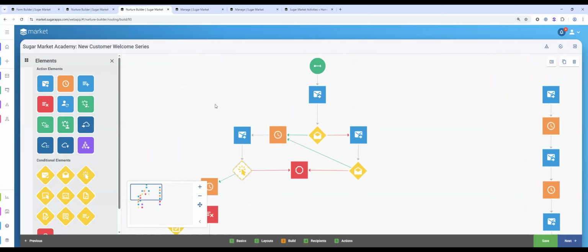So I'm sure there's probably some questions on this, but the crux of it is that we're using data that we have on the, in this case, contact/customer record, and we're using that data to add them to a welcome campaign. Whether that's through a dynamic distribution list or through a custom report that we built in Sugarmarket, there's a few ways to do that, but really we just need to understand when they become a customer for this to work.